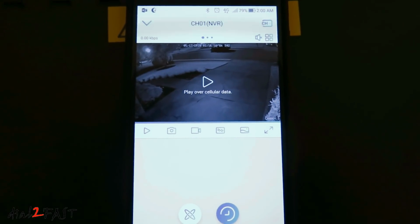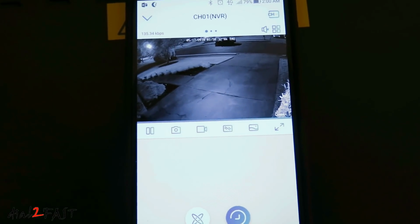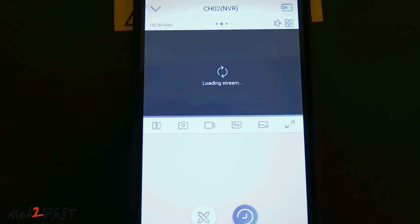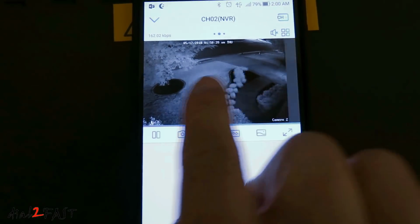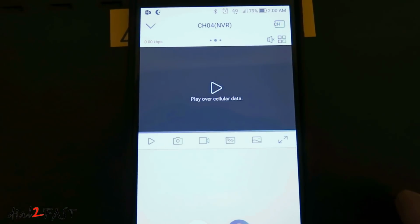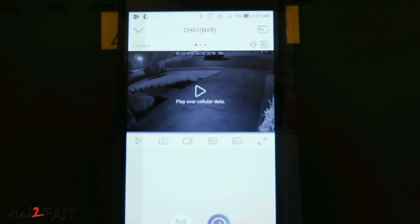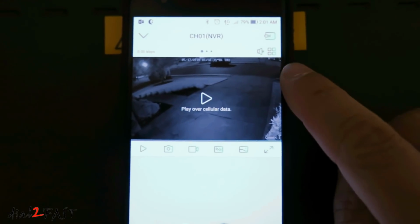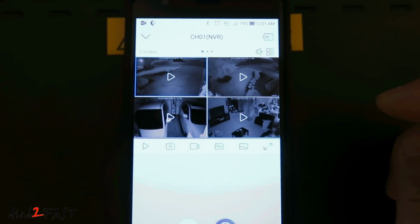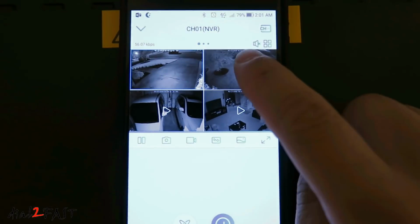After login, you can see each camera. You can play it. So that's a live streaming from the camera. If you scroll over, that's camera number 2. Next one, camera number 3. And camera number 4. Now if you want to see multiple cameras at the same time, press this icon right here. Now I have 4 cameras showing, and I can press play on each one.